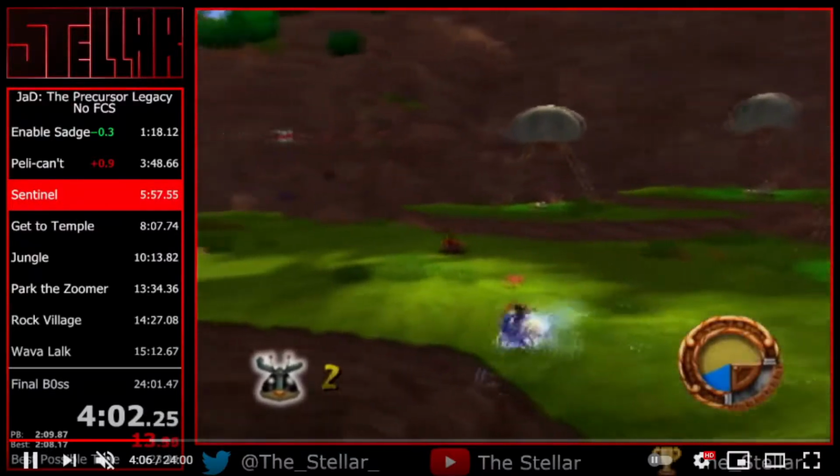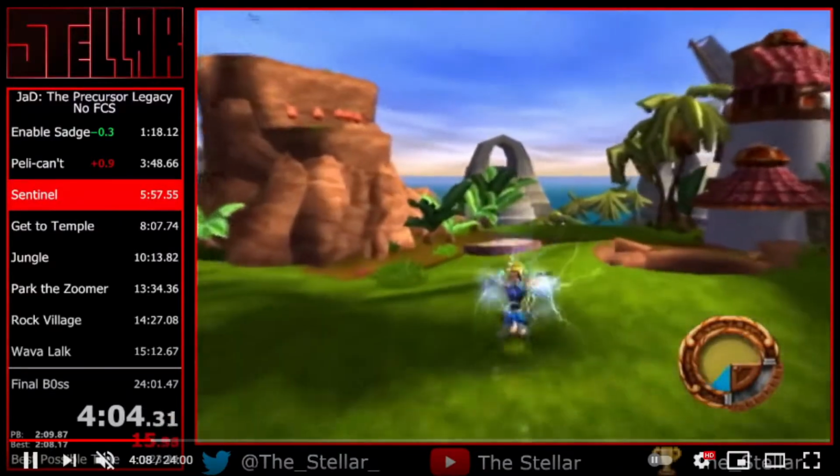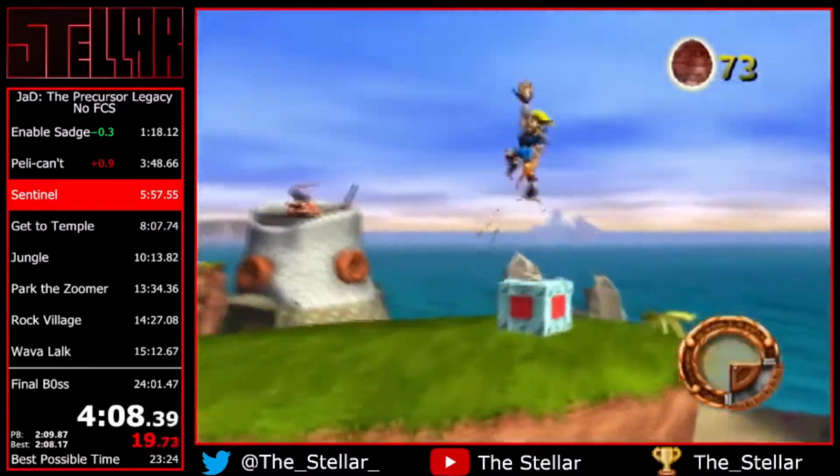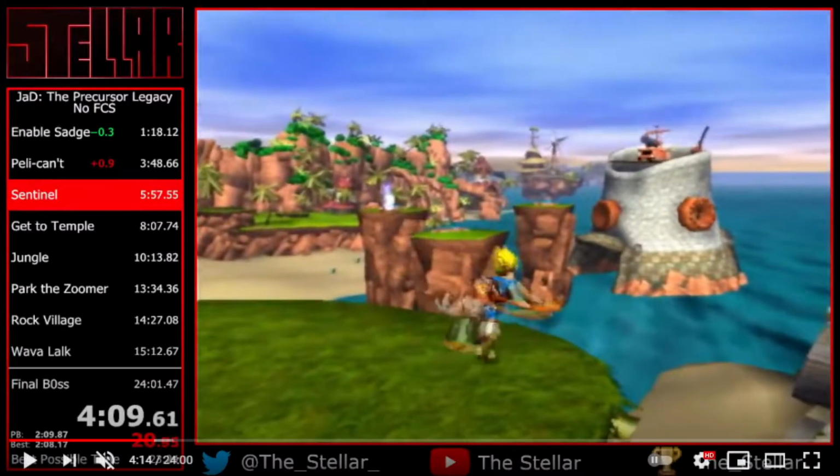Now, if you are fast enough, as you will see here, you can grab these orbs with blue eco, but it's not the easiest thing in the world to do. So, again, if you don't get that, don't worry. It's harder than it looks.